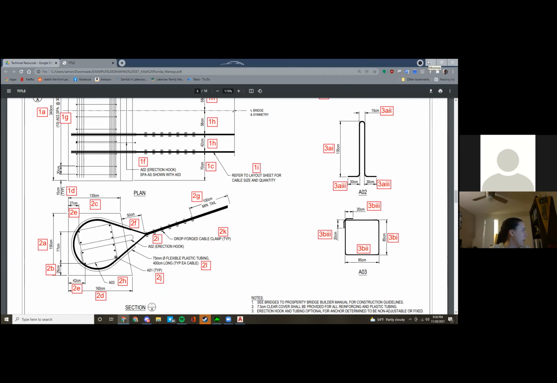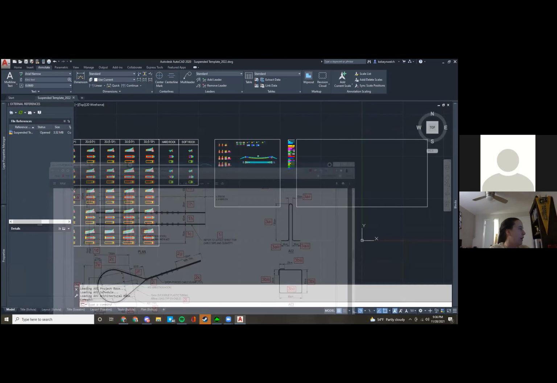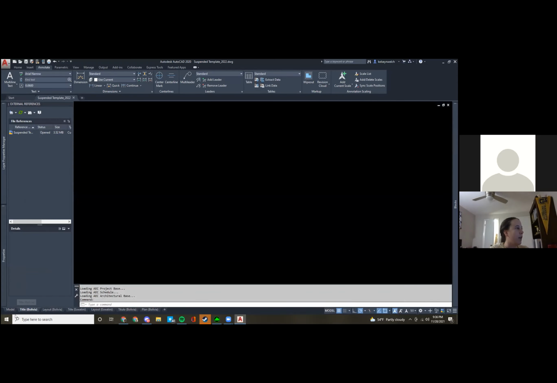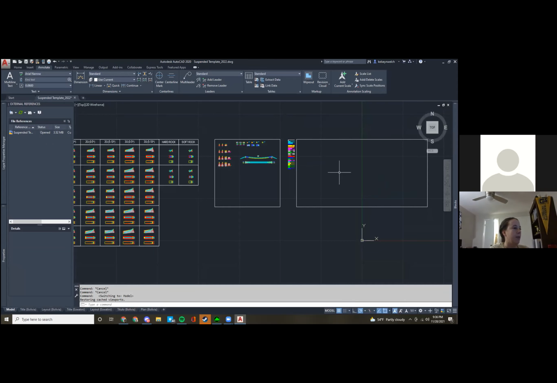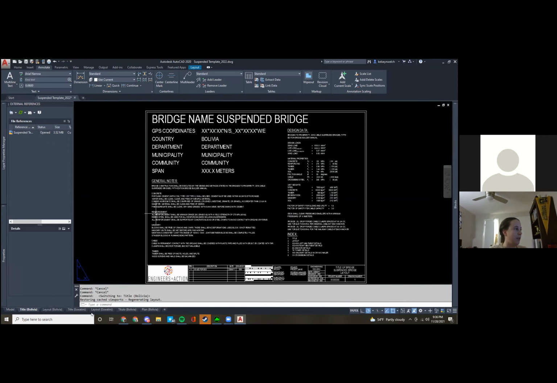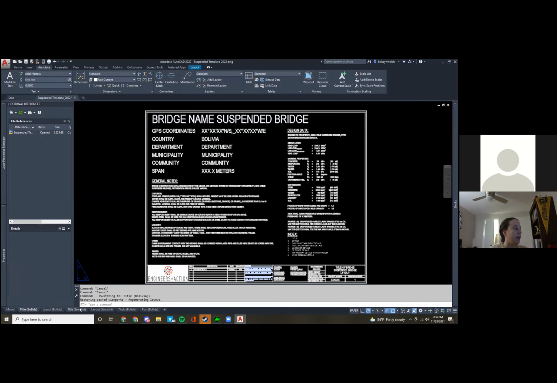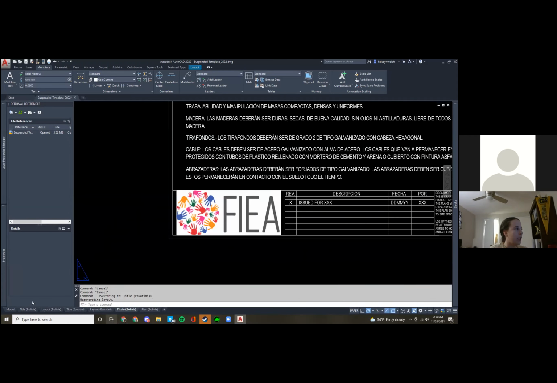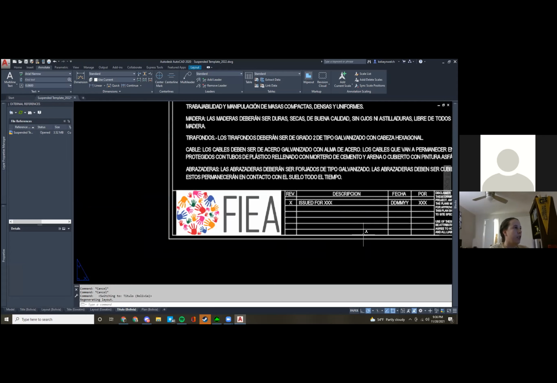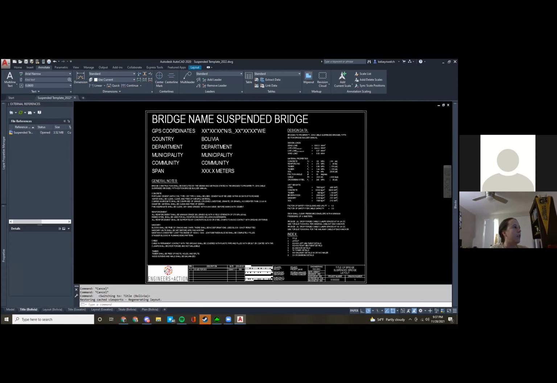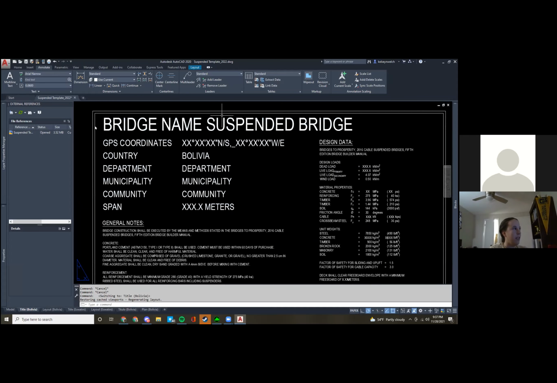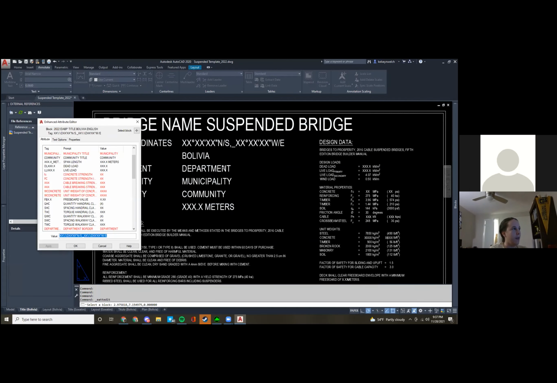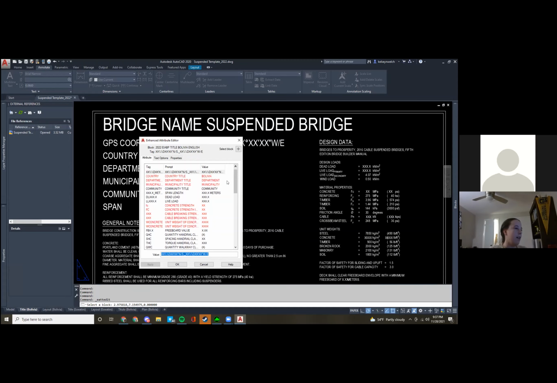So then I also just wanted to show really quickly in the seed file how some of this is working. So when you have your seed file, typically you're working in this space, you're not required to, but it's presented here. When you come into the title, depending on if you're doing your Bolivia English set, your Eswatini set, or your Bolivia Spanish set, they all look slightly different. And so the version you're using, when you bring this in, you're ready to populate it, you can really just start here at the first set of X's, and you can go through and fill out. Oh, you can't see it yet. There it is. Okay, so you can fill out all this information on this title page.